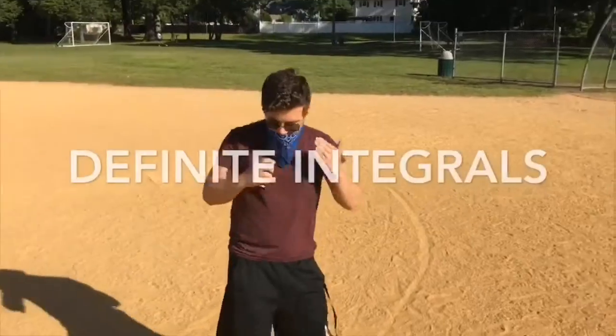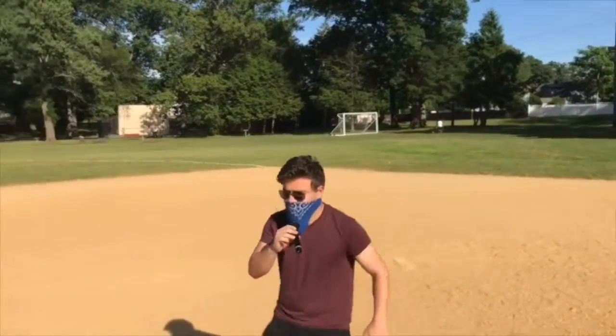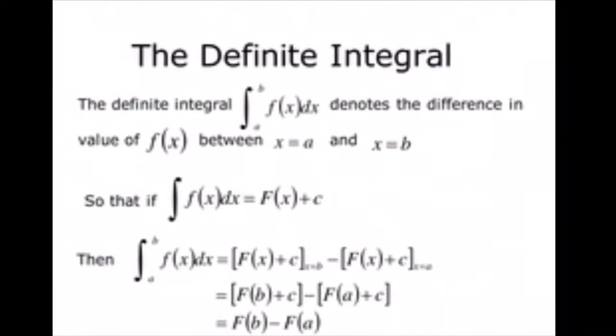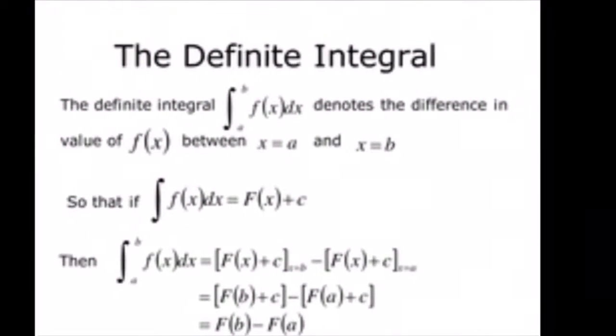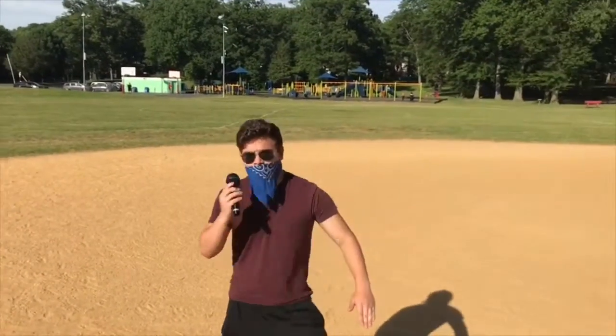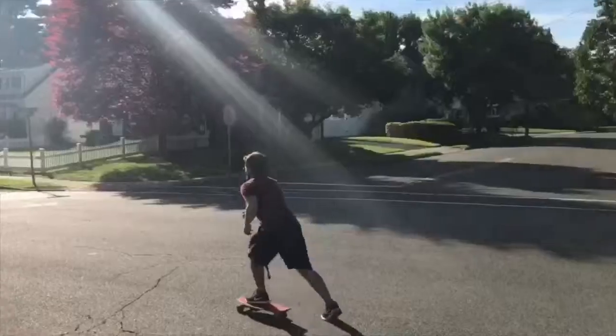Now let's step it up to definite integrals. This gives you the integral along an interval. Simply add a number on top of the symbol, then a number on the bottom. Take the integral as you would normally. This time you don't need a plus c. Plug in the top value a, subtract the bottom value b. This gives you the value for the definite integral bounded from points a to b.